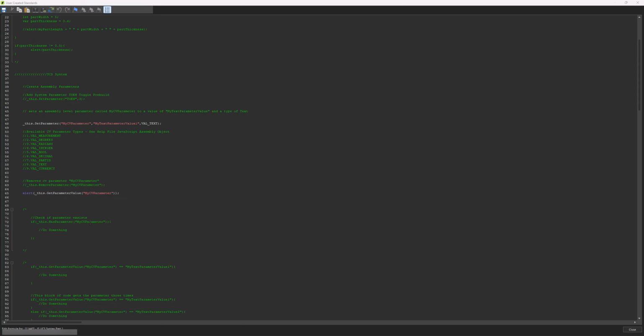We might be passing an equation to the parameter that we want it to evaluate, in which case we'd use this.evaluate. Or we might want it to return a true or false based on a condition, in which case we'd pass it this.evaluateCondition. Each method has a slightly different effect, so it's really important to make sure when we're writing logic into our UCS, we're using the correct one in the correct place.